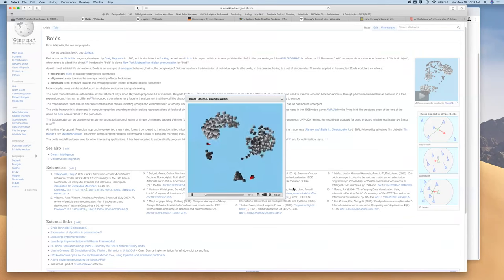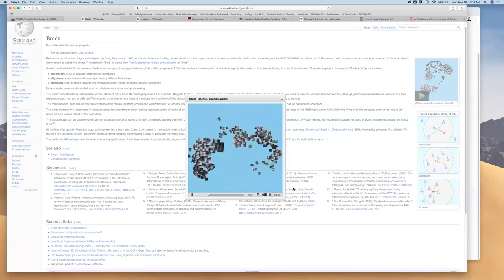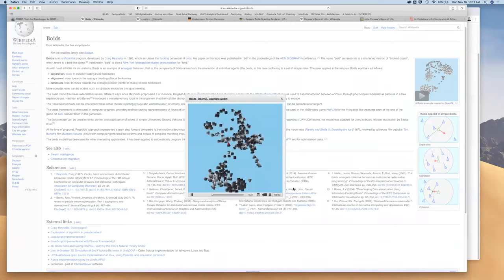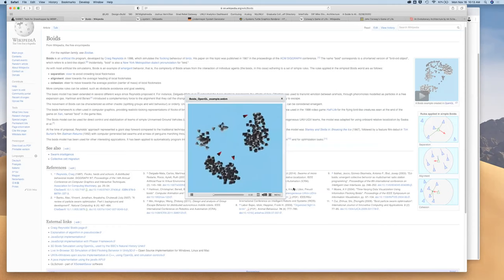I'm just going to briefly show you this, right? This is a digital simulation of the same thing, where you start to have a few stray birds introduced into the flock, and then the flock responds, and then you have several groups, right? And it's all just based on simple rules.